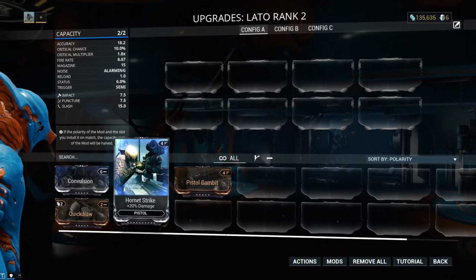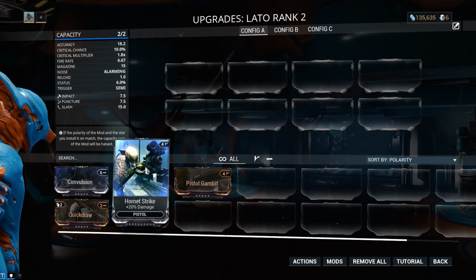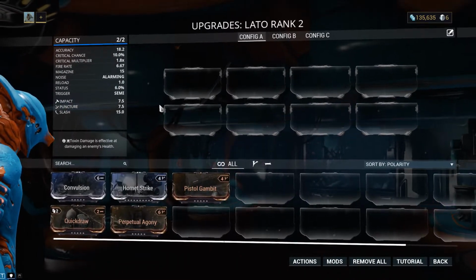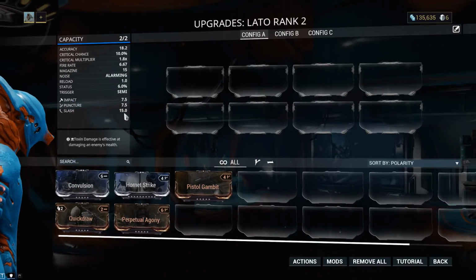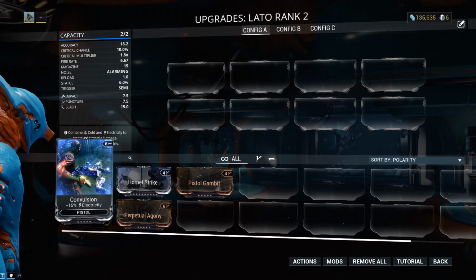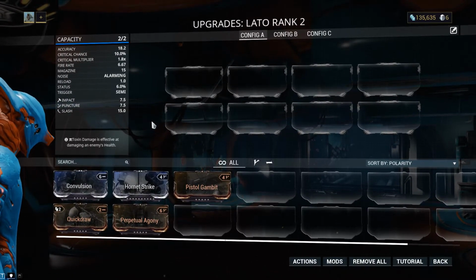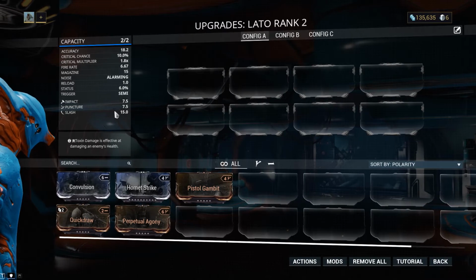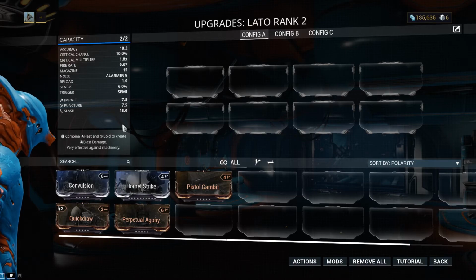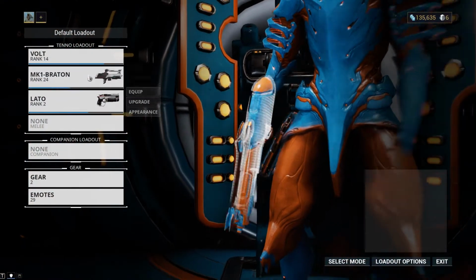I actually got the damage mod for this one, which is Hornet Strike. And if we put this on here, oh, I don't have two. It requires 4. I don't have 4 on here. But if I put that on there, it'll increase the damage of that. I also have the electricity mod for this one, so we'll probably be running these two when I start leveling this one up. But that's for later. This actually does more damage than the other one. It's just ridiculous. But this is a regular weapon. This is not a regular weapon.